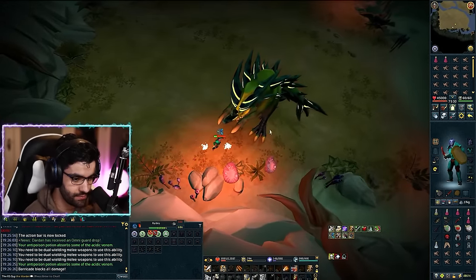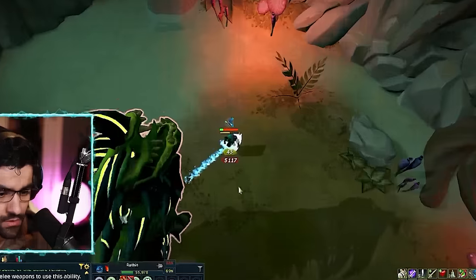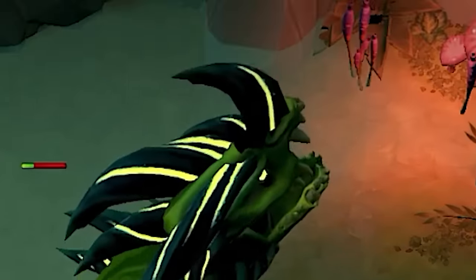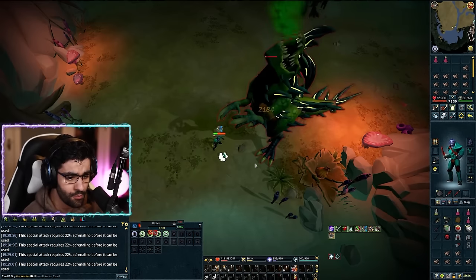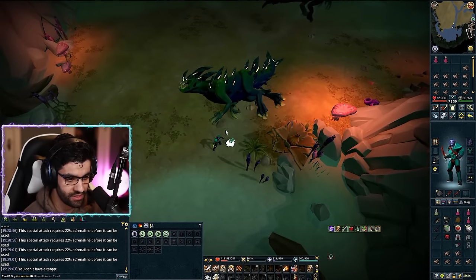How? Okay. Just need to take all the poison so that he doesn't heal. Move. Oh my god! Oh, 5k! Please no. Please no. Please no. Before the poison. Please! No, please! Get there! Got it. Okay. One done. Big drop, please.